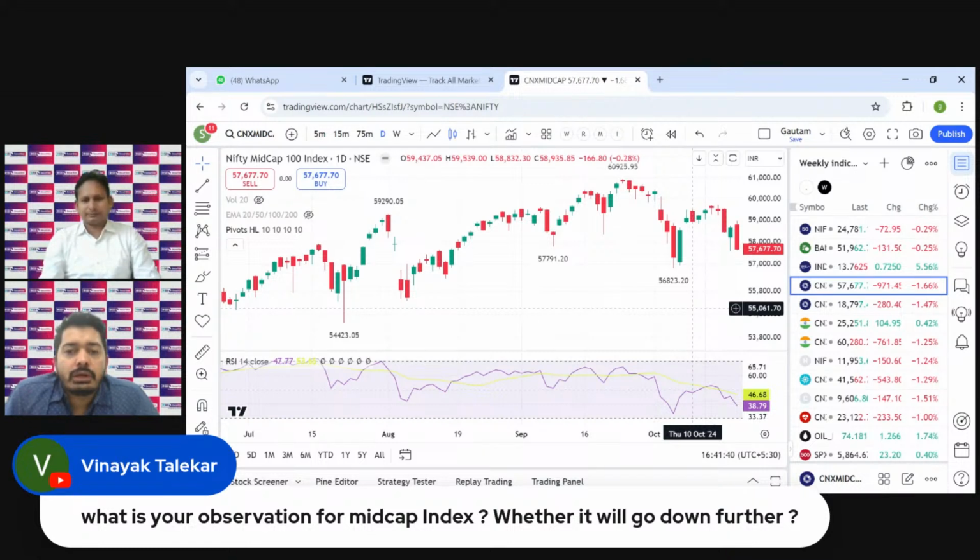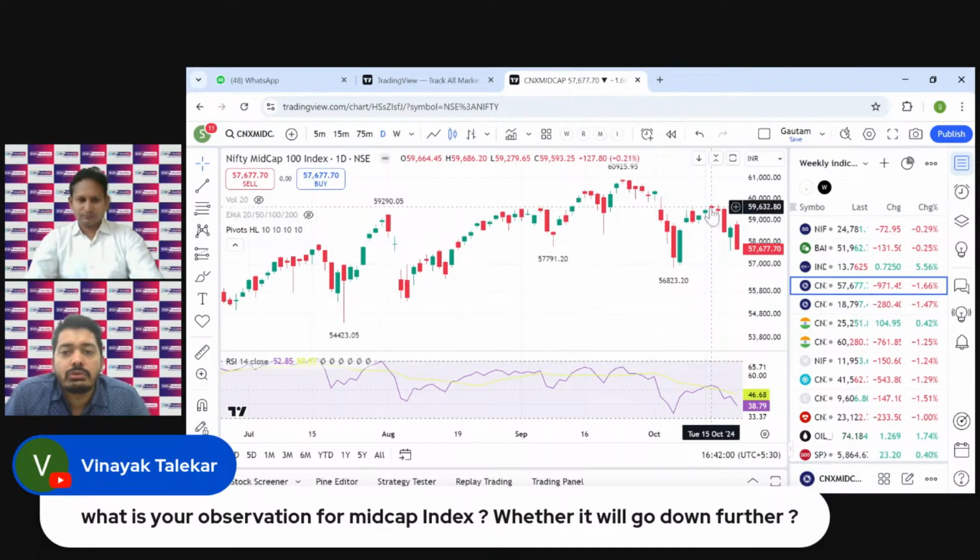So I have shared the screen of the index. You can clearly see there has been a bit of selling pressure coming off late. All the way till about Tuesday, that is 15th October, this particular index, the mid cap and the small cap index, was relatively outperforming. We were trading close to levels of 59,630. But post that, in the last 4-5 trading sessions, there has clearly been a bit of a sell off. Even in trade today, the index was down about 1.66%, and it has closed.